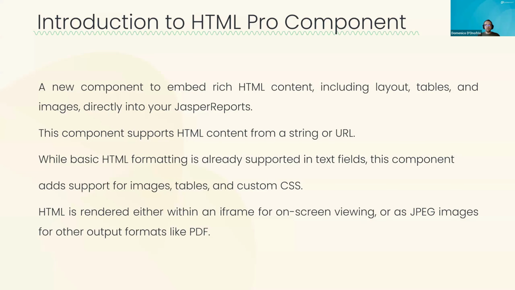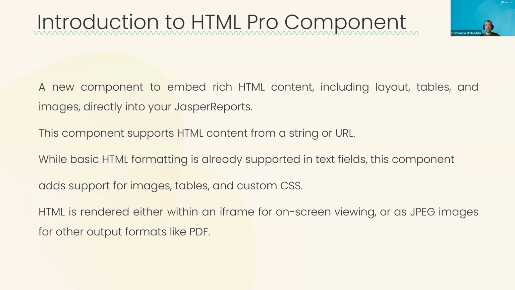Thank you. Yeah, thanks, Paul. I guess you can see my screen now. Let's start with an introduction about the component. This new component will allow you to embed HTML content within your Jasper reports, and the content can include tables, layouts, and images directly in your reports. The component will support HTML code from a string or from a URL. So you can just provide a URL and it will fetch the HTML code from the URL itself.